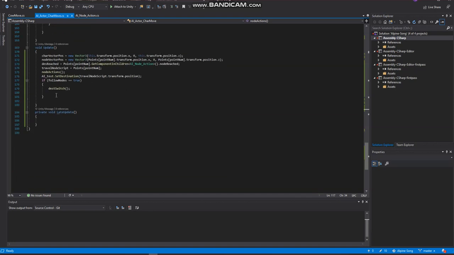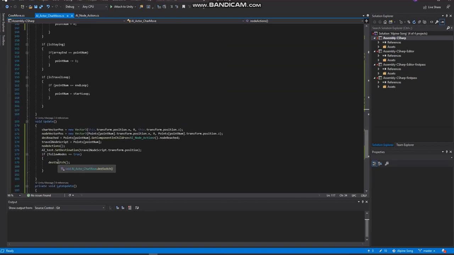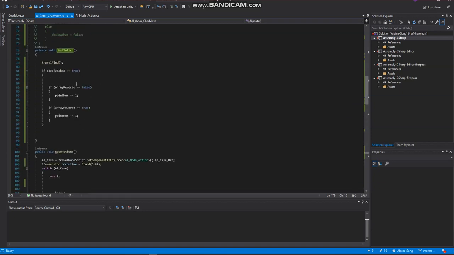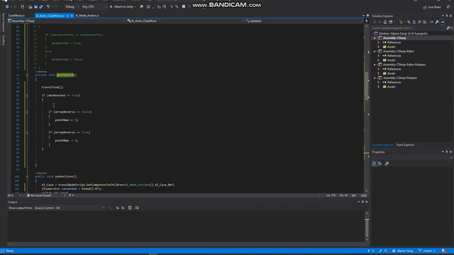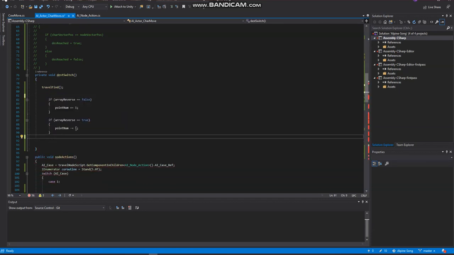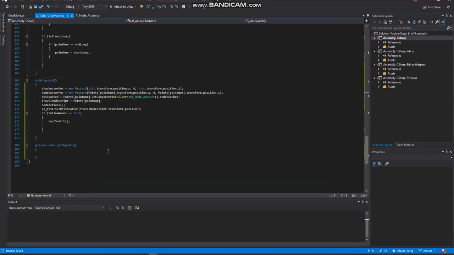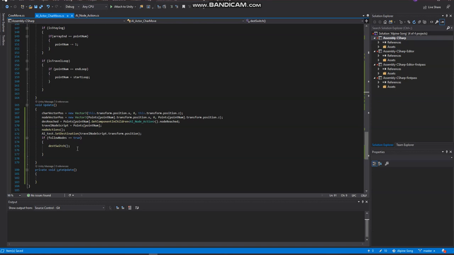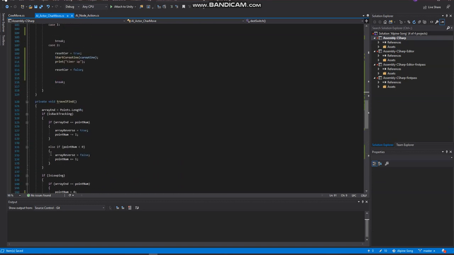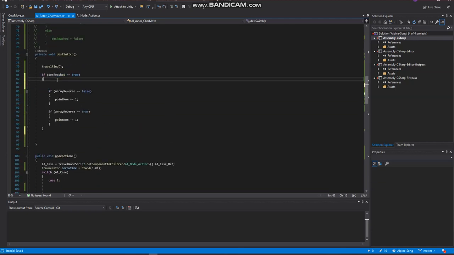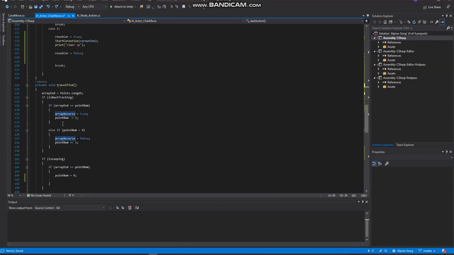And that is because destination switch, if destination switch equals 2. You don't need that. You don't need any of that. Wait. Right reverse. True.